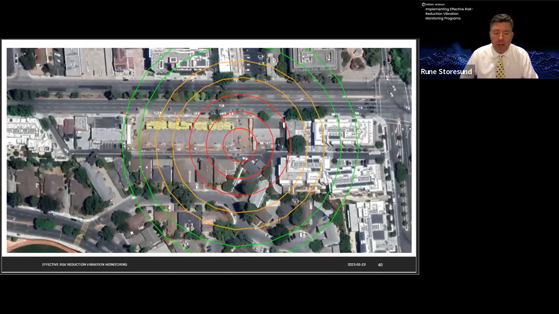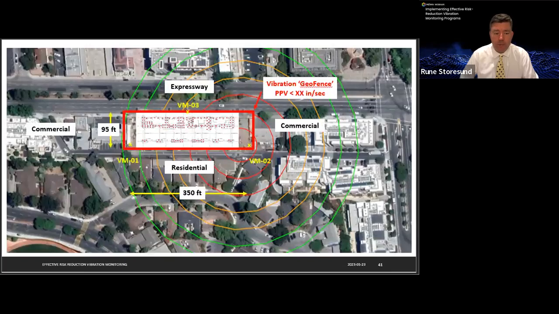So this is what the radiated vibration propagation would look like emanating from our event A source. So here's that same vibration propagation, but with our foundation layout and geofence added in. As you can see, the propagation of the construction-induced vibrations for this hypothetical example radiates out into the residential neighborhood, which is something we would not likely want. We want to limit this. So the nice thing about these automated alerts with these attenuation maps is you quickly understand the event and its implications.